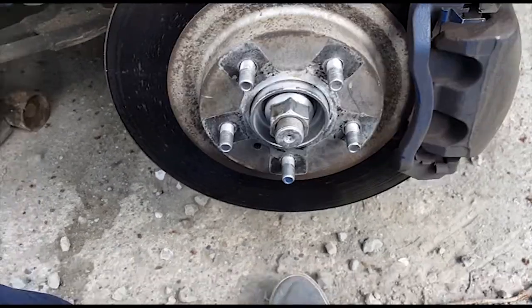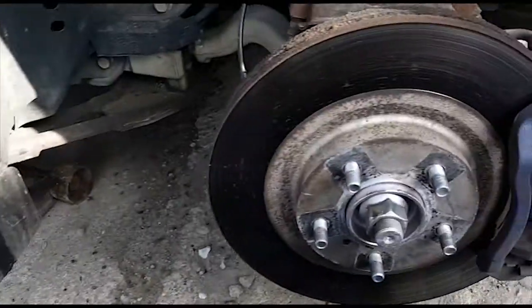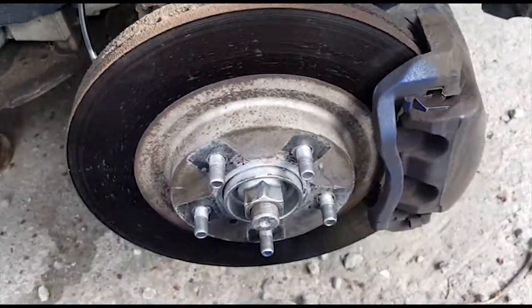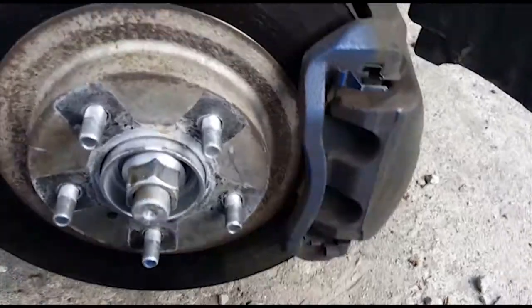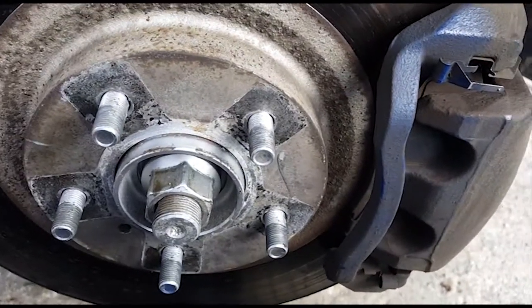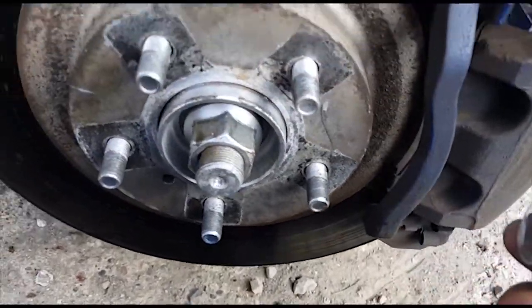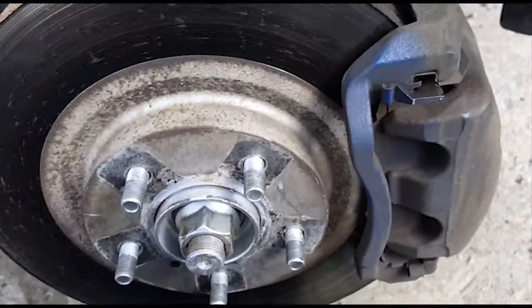So I got the tire off, and I got the car jacked up with the jack stand under there. You also want to make sure you got your e-brake on. I forgot to mention that earlier. And then the next thing you're going to want to do is use a 7/8 socket. I just used a normal one. A deep well one might work a little bit better, but I didn't have one.